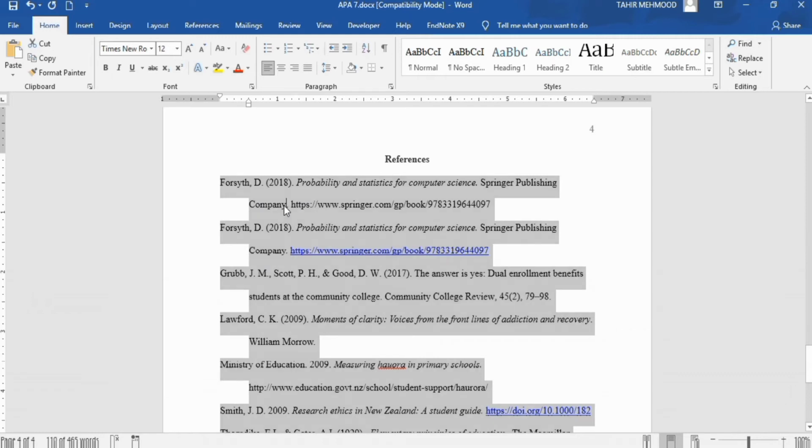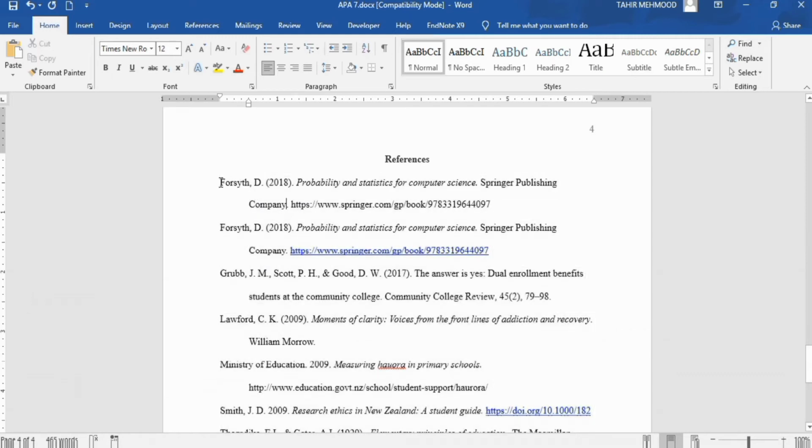Next, you can see here that this one shows the last name of the author, comma, then the initial of the first name of that author, followed by the year in parentheses. Make sure that all years appear in parentheses. For example, here I will insert parentheses.